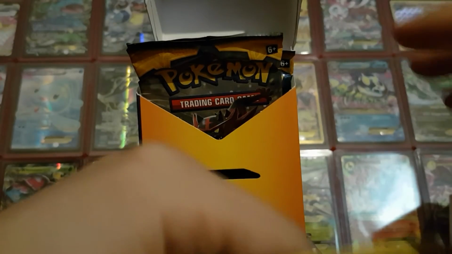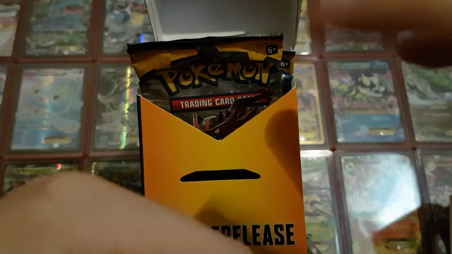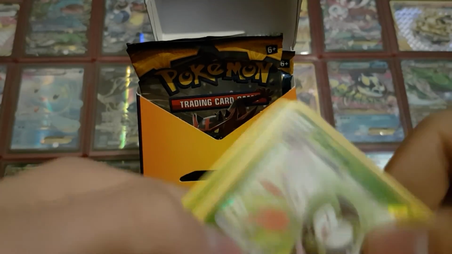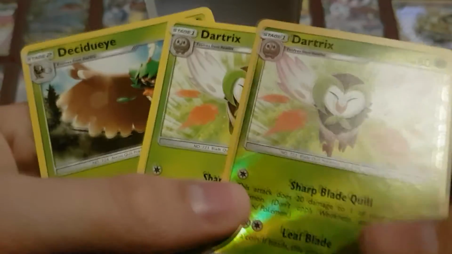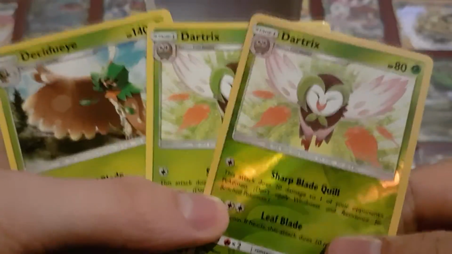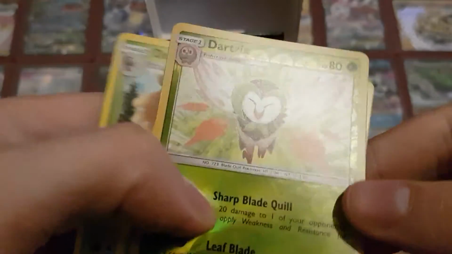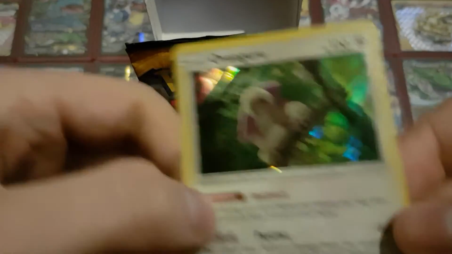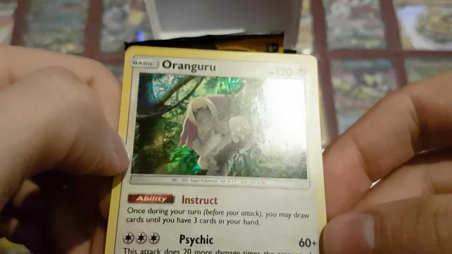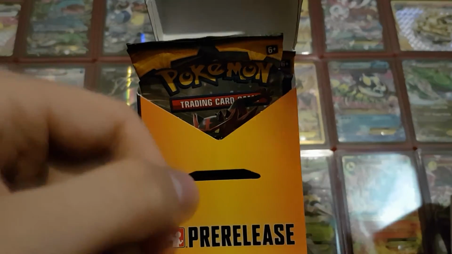And so those were the 4 packs that I got to use to add to my little deck to play with. And again, it was funny that I got the Decidueye because I also got 2 Dartrix, but I didn't get any Rowlet, which would have been very useful to use in my deck. And so not the best pulls, except for Oranguru, which again is a very nice card. I didn't get too much yet.